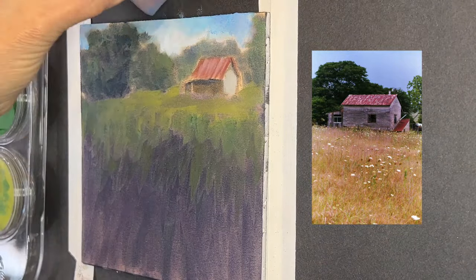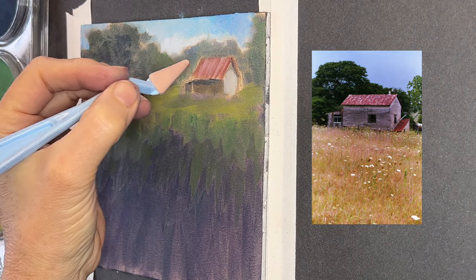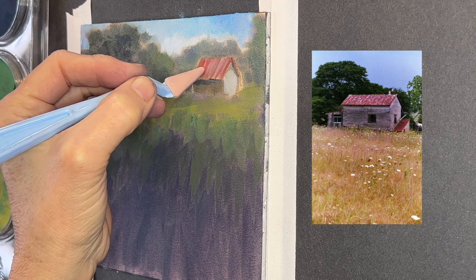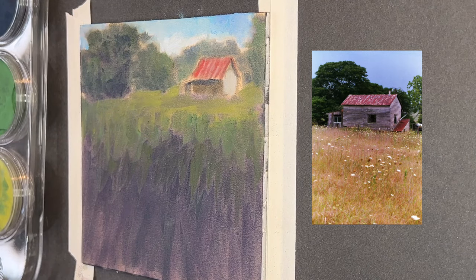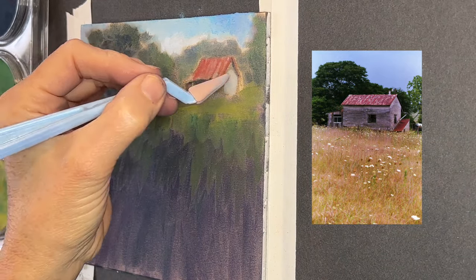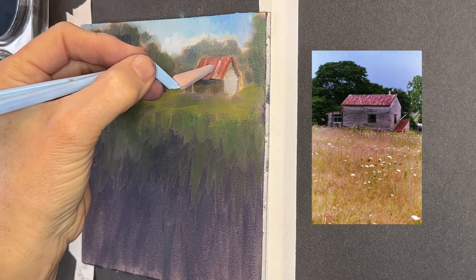Now it's starting to look like a painting. I've slowed it down to real time to show you this other tool with the little triangular tip — I'm using it to get some of that permanent red extra dark reinforced in the deeper grooves of the metal roof structure. A note on painting structures: roofs aren't always perfect, especially an old barn-type structure, so have a little ripple here or there. I add a little more white to reestablish those lighter parts catching the sunlight.